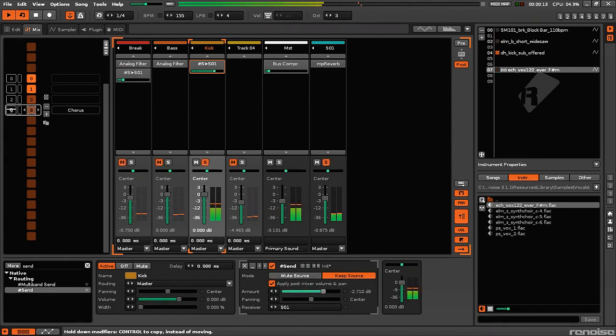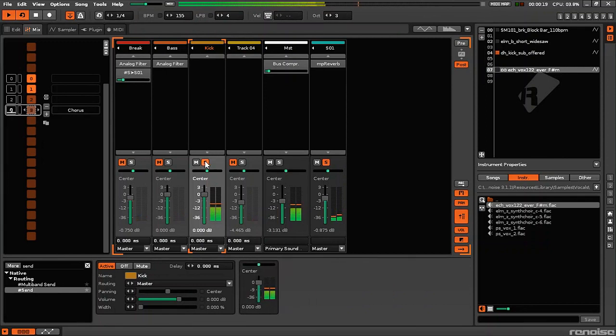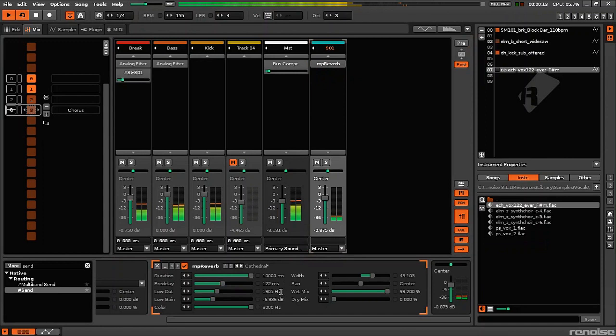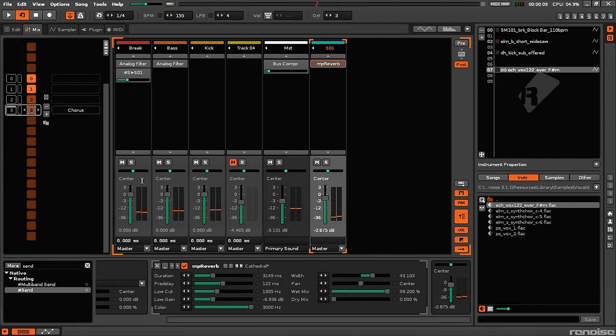Do the same for the kick if you want to make that sort of thing. We're not going to have it on the kick, but that's just to show you how to do it. Just going to take a bit of the edge off that reverb anyway. Good, okay, so that's how you set up a send.